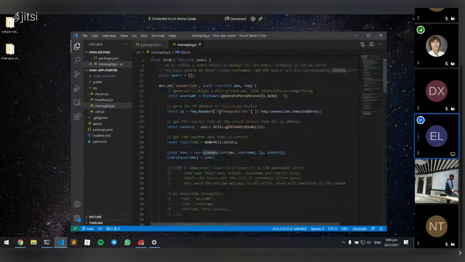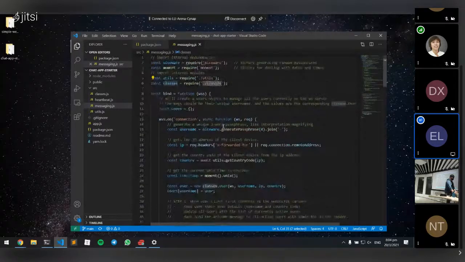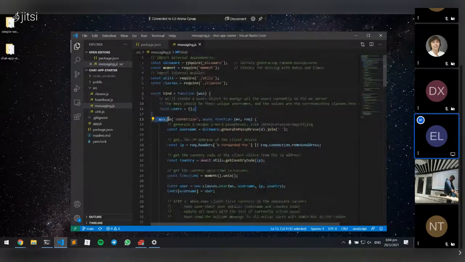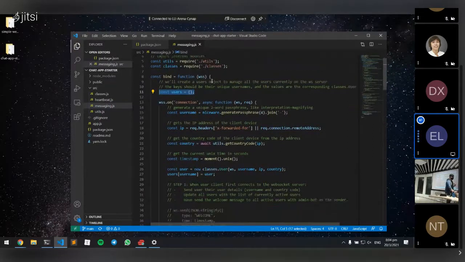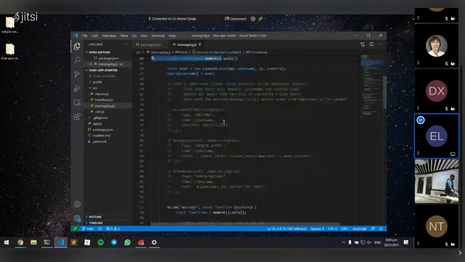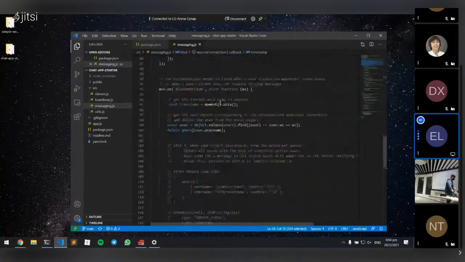Here we have a large bind function, which will be called on the WebSocket server, and we listen to the connection event. We have a big fat users object to manage the users in the room, acting as a sort of dictionary. And here we'll call on connection, and then we'll do all the good stuff.